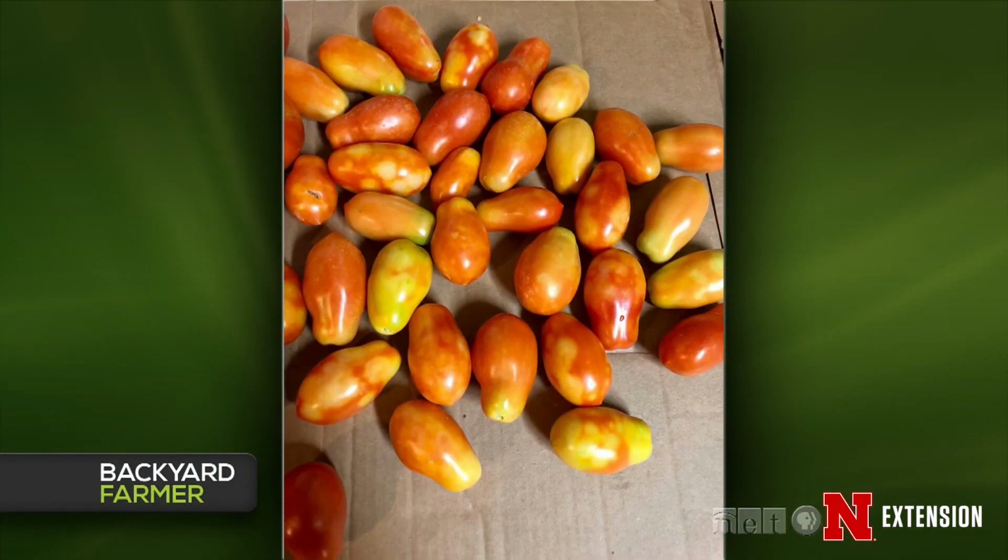All right, Kyle, I'm afraid we still have some tomatoes. This is Romas to start with, and some blotches going on. And then we have one from North Platte, one began to wilt and completely collapsed. So what do we do this time of year for either of these? Again, we have some sort of virus that is causing these issues.